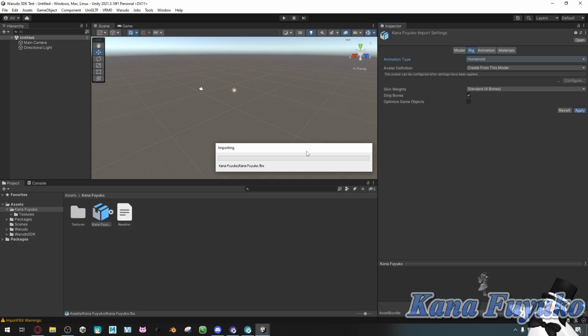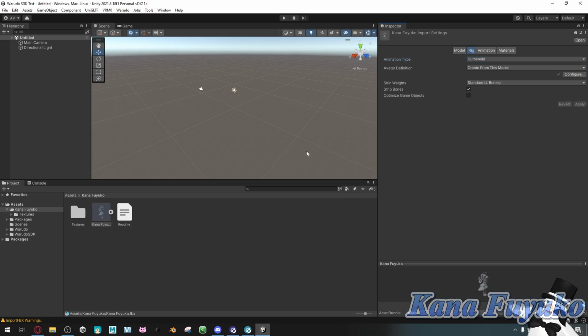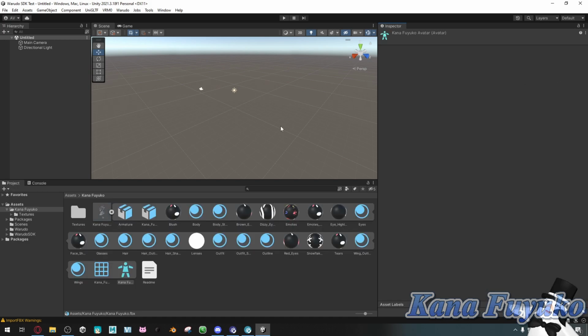And then the next thing that we're going to do is some configurations. The humanoid configuration, which, if you know how to do your config stuff, depends on your model. You can, of course, configure it and set up the bone stuff accordingly to how you do it. Otherwise, you don't really have to for every model. Some models can automatically map perfectly. For my model, it doesn't map perfectly, which is a shame, but that's perfectly fine.